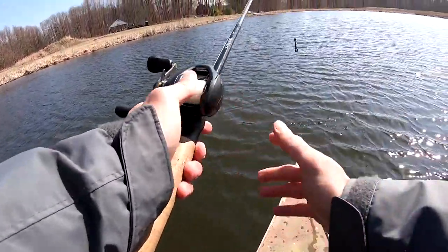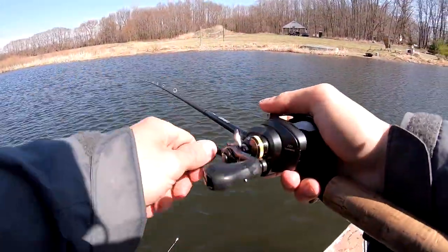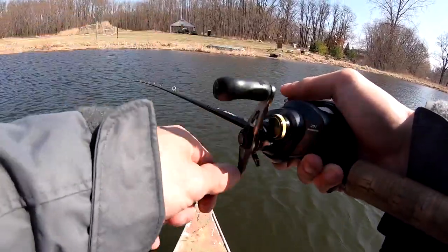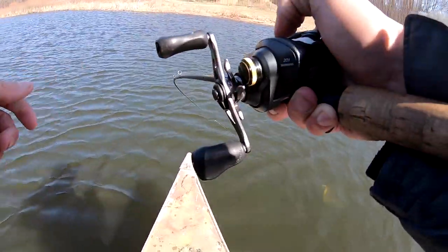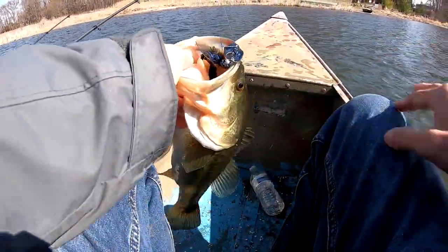Thank you, fish. You want to move? Yep. Give me 1 second. I can turn this thing down further. There we go. Got him. You know what I want to catch? Hold on. That's a nice fish. Got him. That is a nice fish.